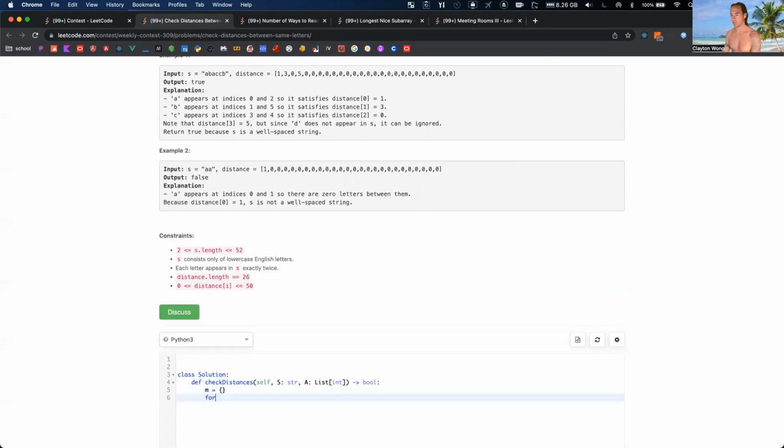All right, and then for each character in the string, let's do I, enumerate, so we know where the character is at.